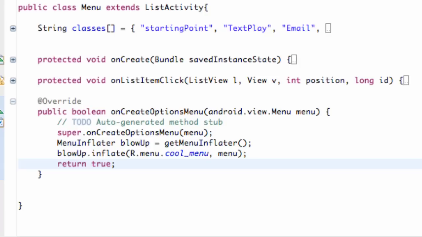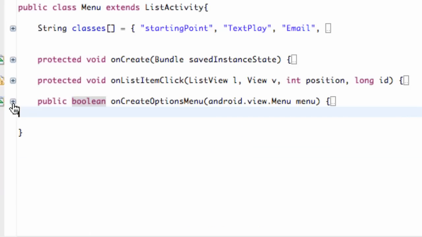What we're going to do in this tutorial is basically get those list items doing something. In the previous tutorial, we set up our inflator and got our menu displaying on the screen when we press the menu button. Now we're actually going to let those list items do something. Basically, you set up an on-click listener, but we're going to use a different method. So I'm just going to minimize this onCreateOptionsMenu here.